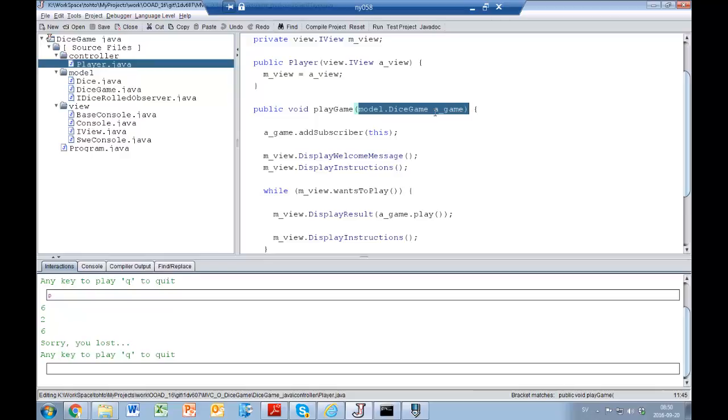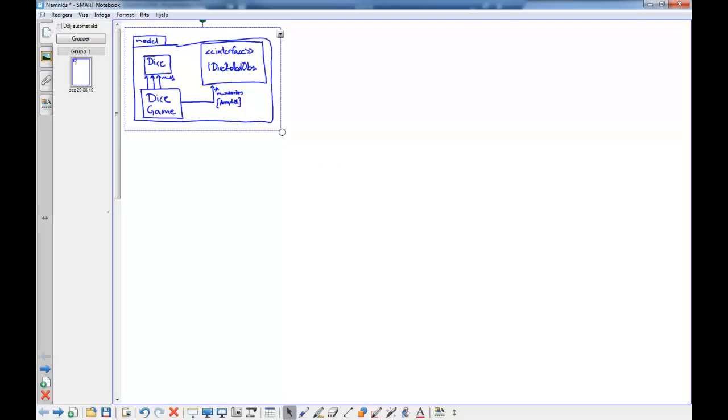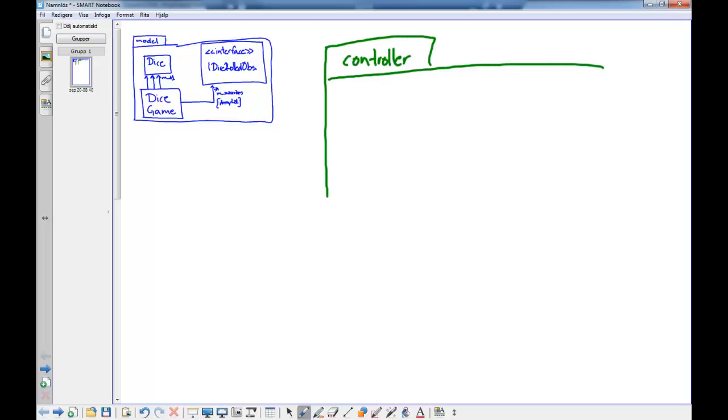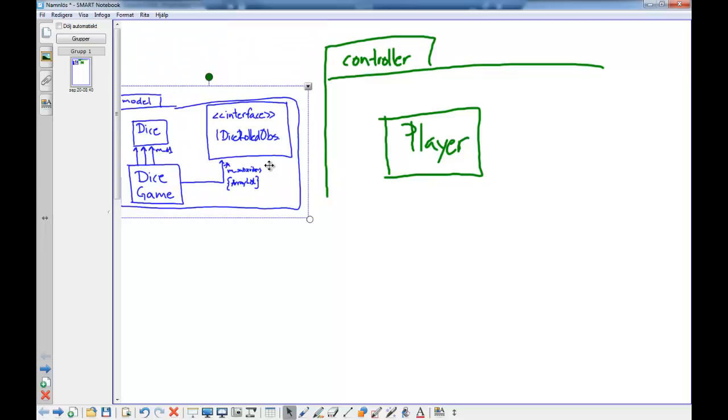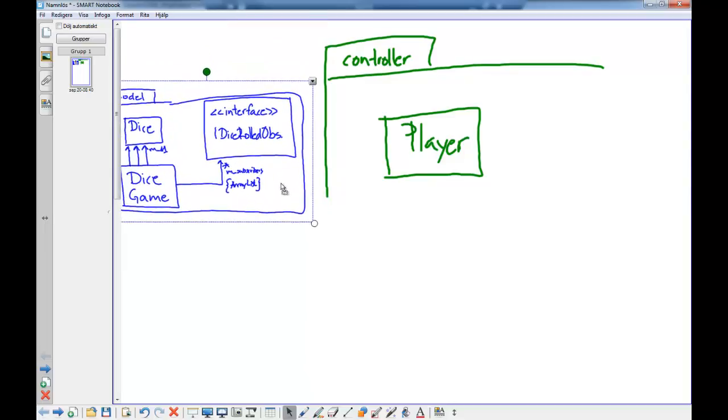So we have quite a few connections from this player class to other parts of the system. We should make it a little bit bigger. So maybe something like that.